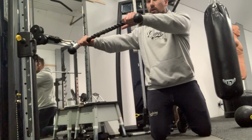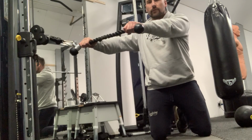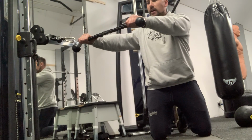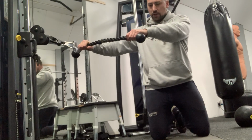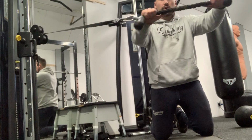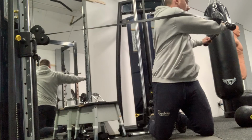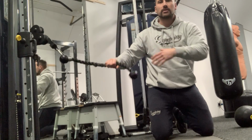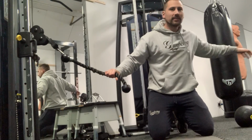Hold your hands apart like so, about a foot apart. Keep your arms locked out, and keep them at shoulder height especially. On the movement, you want to breathe out as you go across and breathe in as you go back. You'll notice I'm going nice and slow, I'm not racing with it.